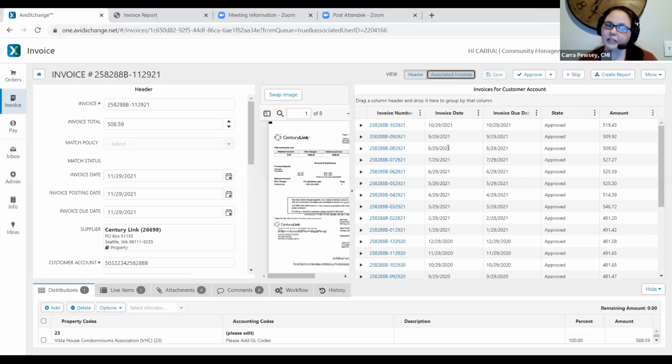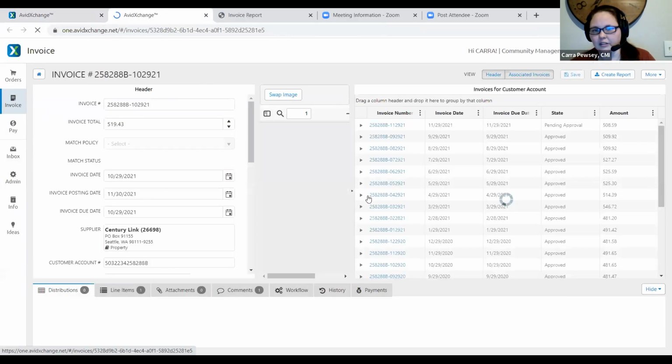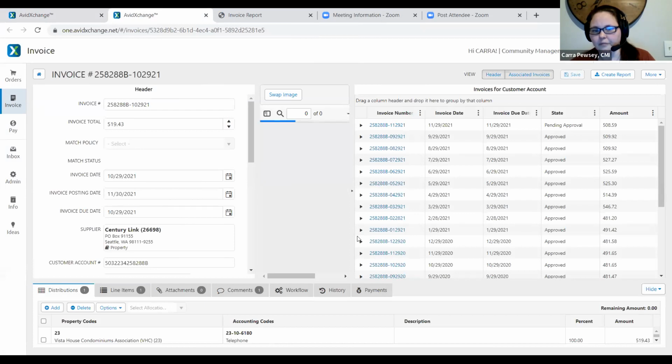And unfortunately, we don't always put in an account number for every vendor, but you will see it very consistently with utilities. So utilities is the best one, and it's typically the one that most people use this for. So I can jump around to the October, September, and I know for me, I have it set up to open in another window, which is kind of handy. And so you'll see it open up in another window.